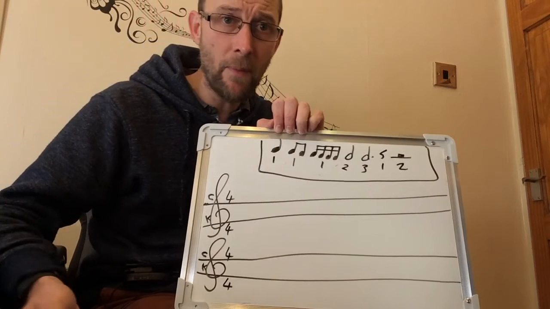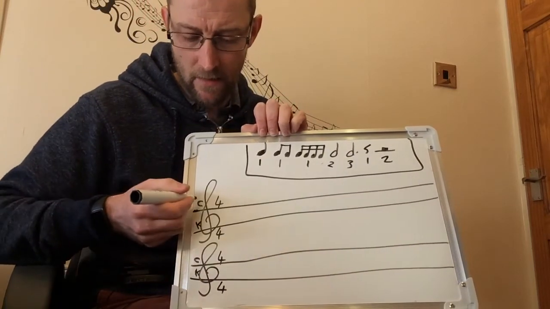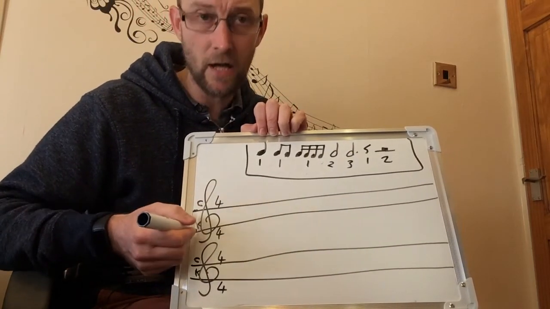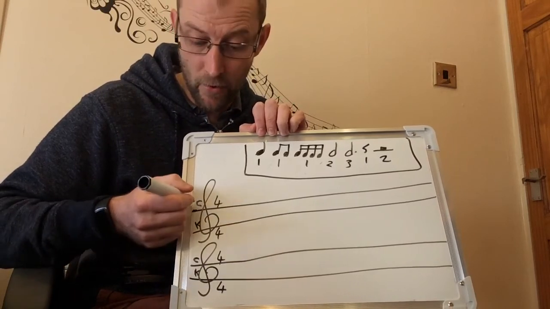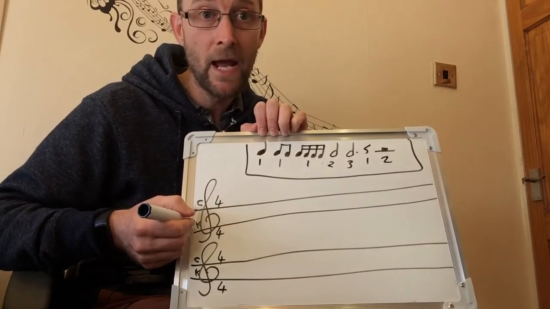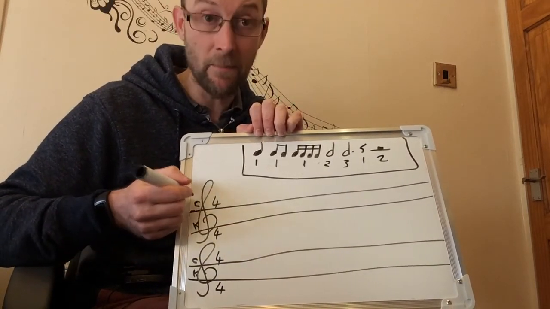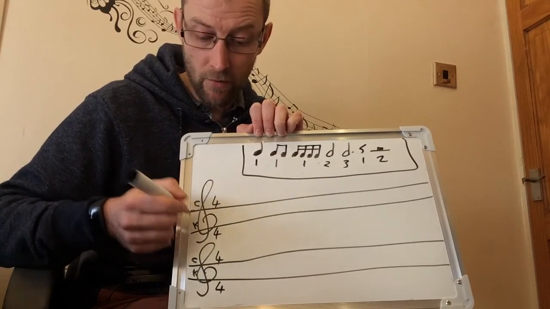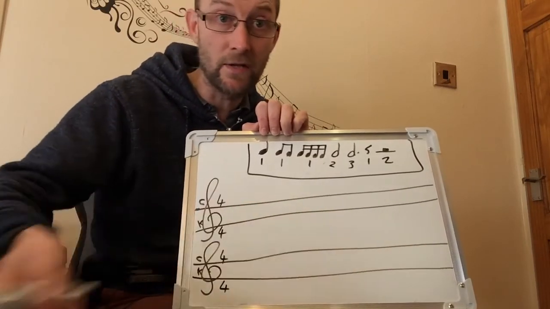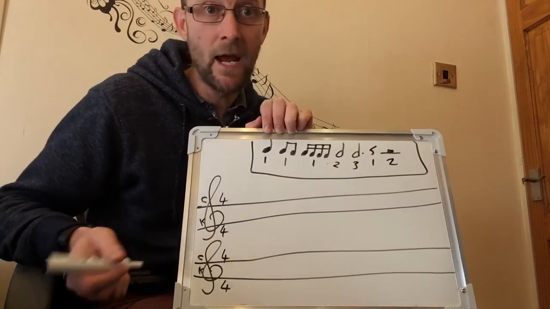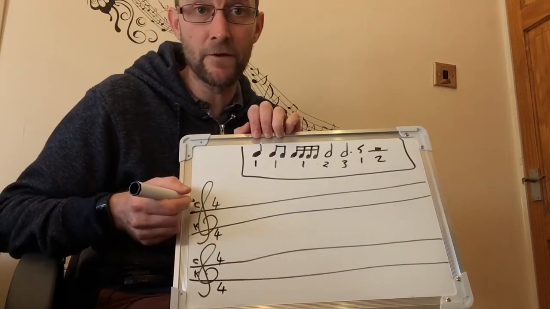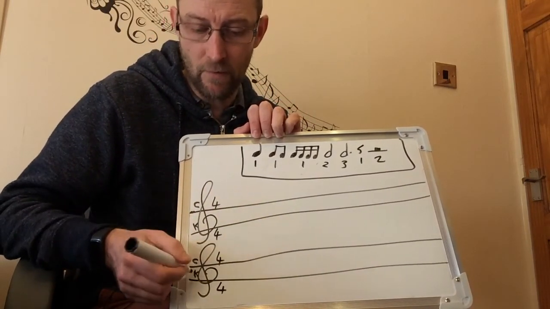So if you've got 2 pans, you might say this is the small pan, this is the large pan. There might be different colours. So you might have a blue pan or a red pan. If you've got mugs, you might say this is the big mug, the small mug. Just so long as you know which line is for which thing you're going to hit today. Okay. If you're at school, you might say D for drum and T for table. D for drum, T for table.